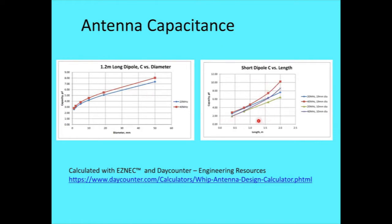I also looked at that versus length. Notice that it changes some with frequency, because as the antenna gets longer, you begin to approach some resonance effects, and it's not just a piece of metal probing the capacitance of free space.